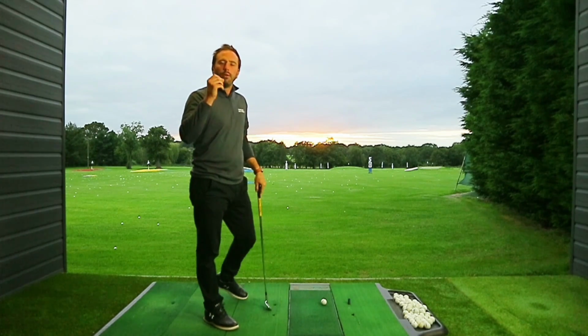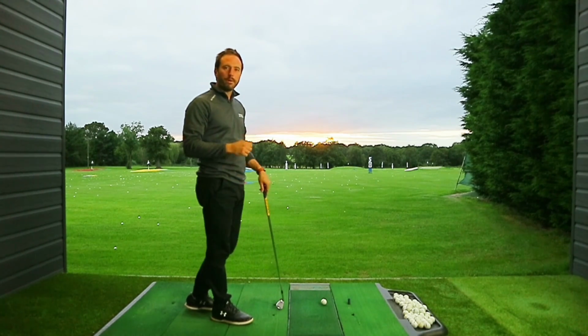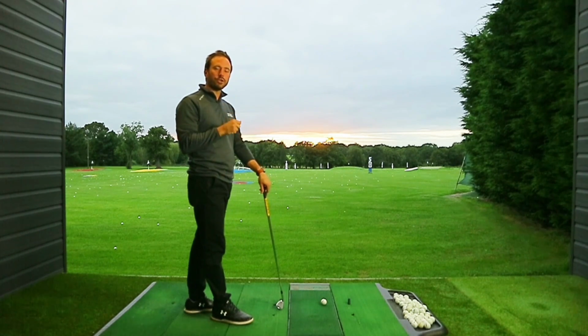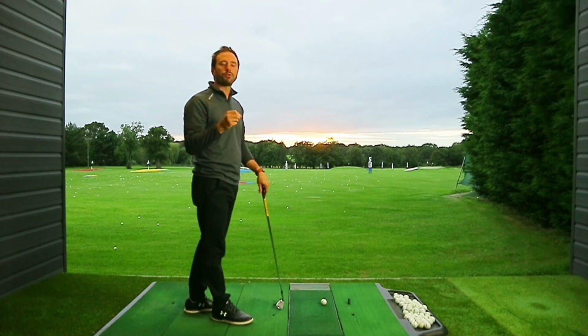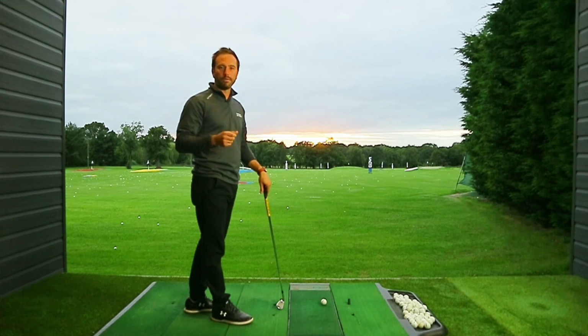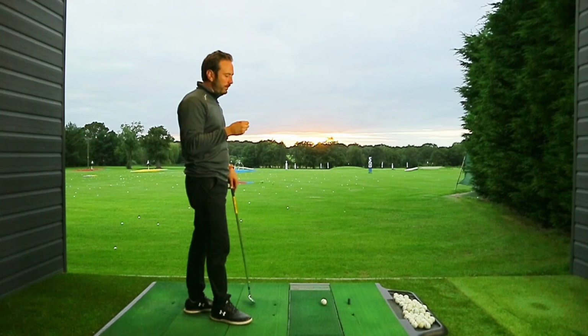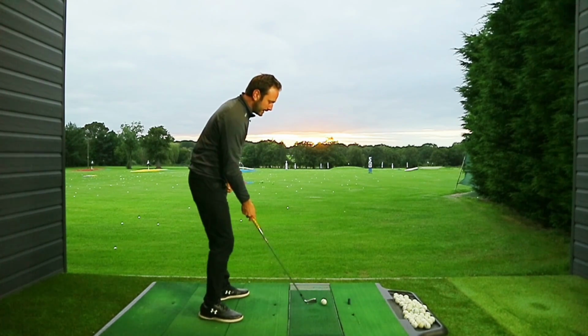Now, the release, which is this down cocking component, is a natural phenomenon. So if you can sequence the transitional area correctly, then you have a much greater chance of returning the club face square on the back of the ball more of the time. So you have to be slightly cautious, because I think one of the things that gets most often overlooked is the hip rotation part.